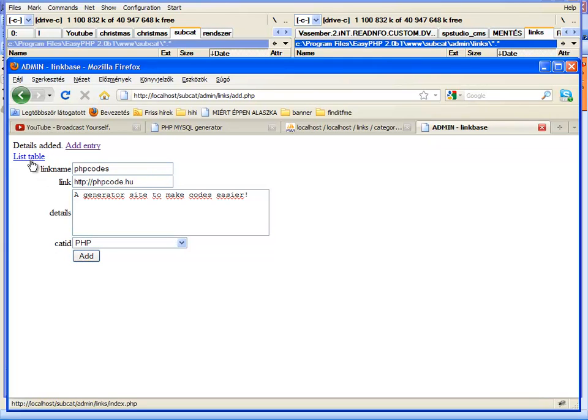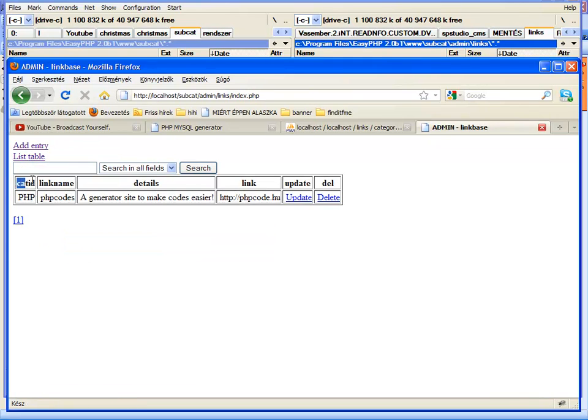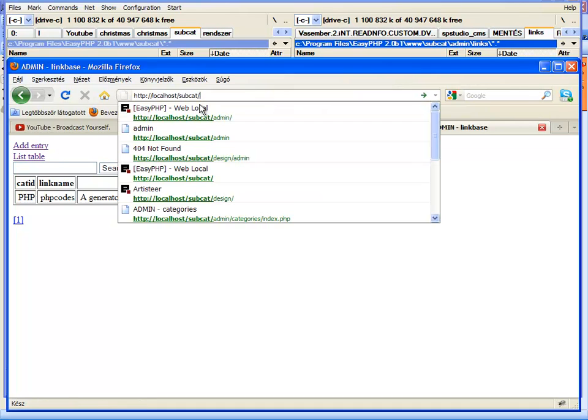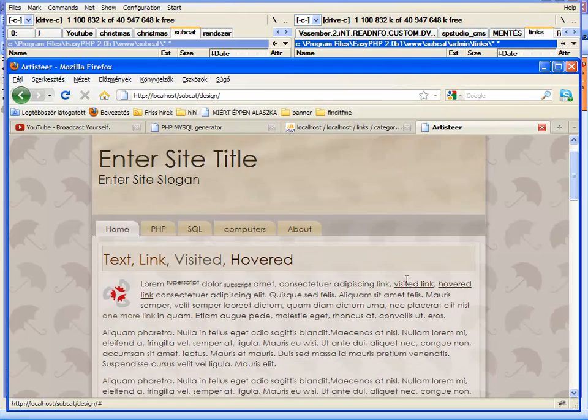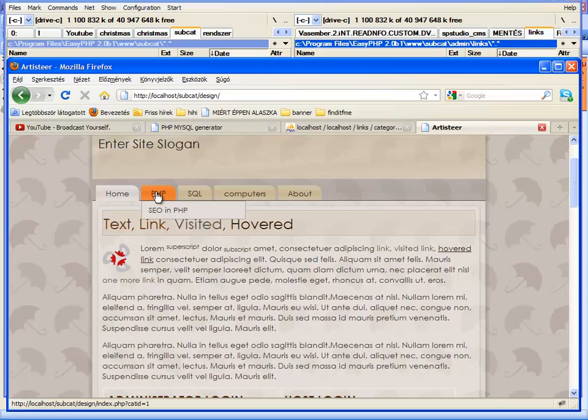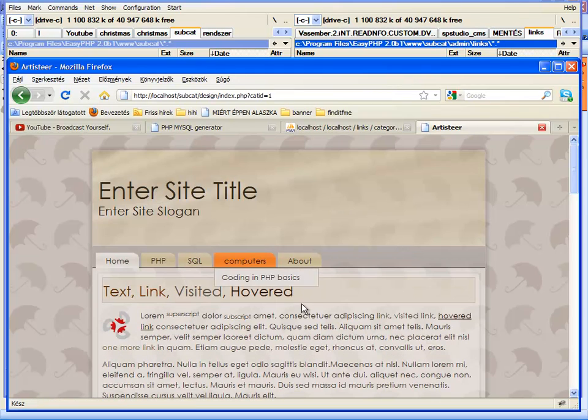So into the design, you have to make a link to the PHP, and when the PHP category is selected, let's make a link lister from the table.